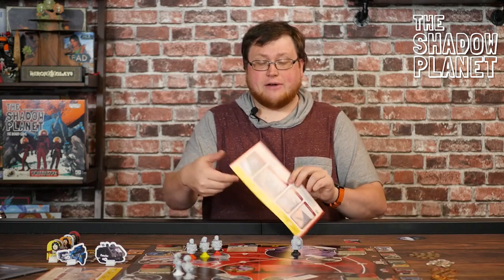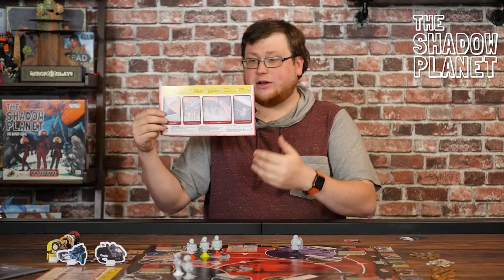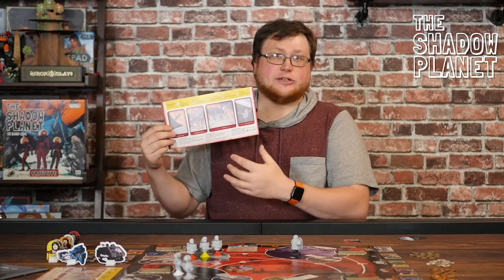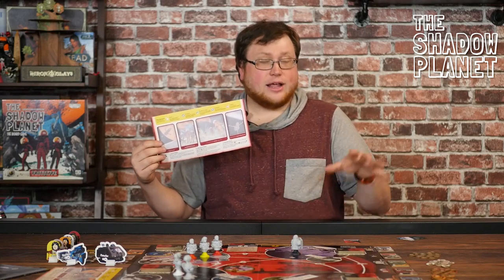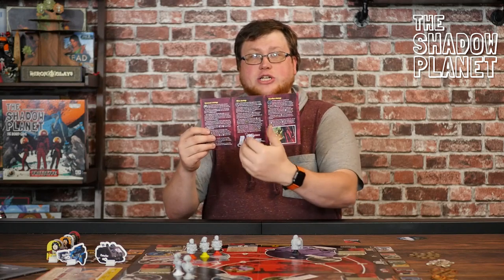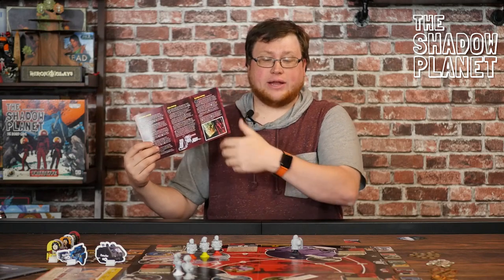Each player is going to have a player mat in front of them, and of course this is just a prototype component here in front of me, but it's going to store all of your information, including the character you're currently controlling and your overall objective. On the back, there's different strategies for the different types of characters you might be playing: the alien, the guardian, or just becoming an astronaut.